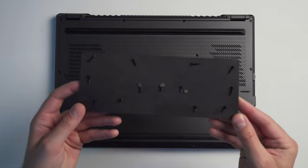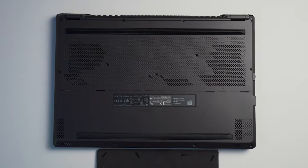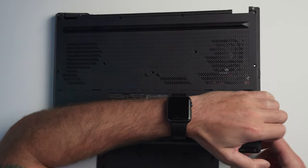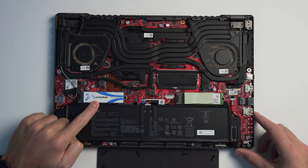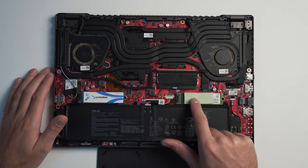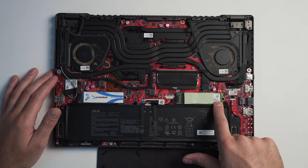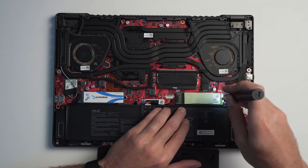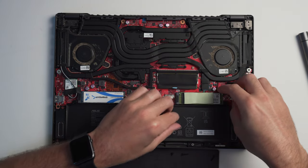So we now have all the screws out and there are a lot of them. I highly suggest getting a magnetic parts holder like this and leaving the screws in their layout so you don't forget where they go when you put them back. Let me go ahead and crack this thing open — it's very simple to get this thing open, I really enjoy that about this laptop. Here are all the guts: you'll see cooling over here. On this side, that's my Sabrent Rocket that I put in myself — that's my games drive, which was detecting in the BIOS. This is the system drive that came with the laptop: a SK Hynix NVMe SSD. Let me go ahead and pull it out — this is the culprit right here.